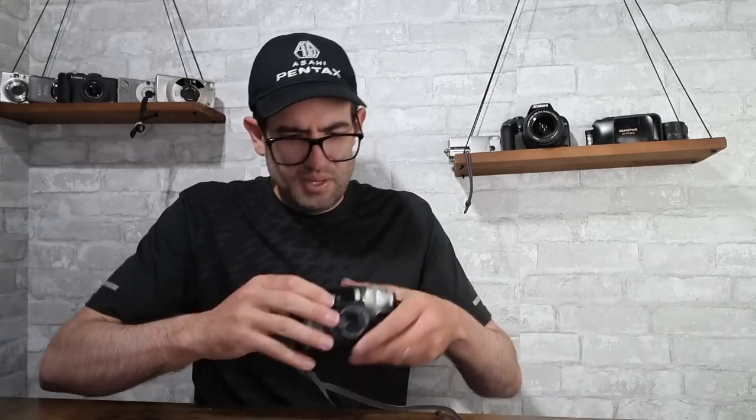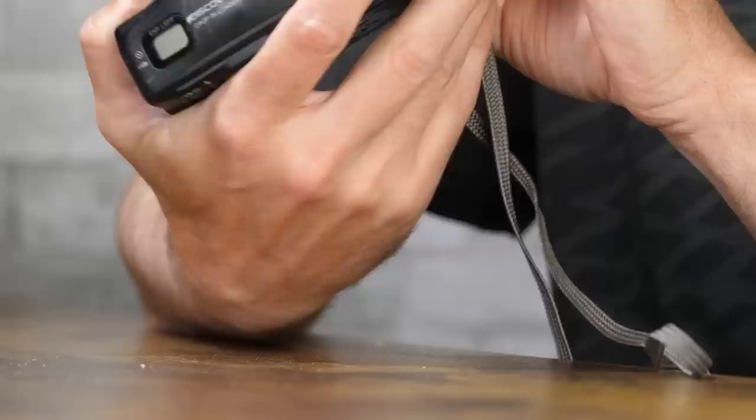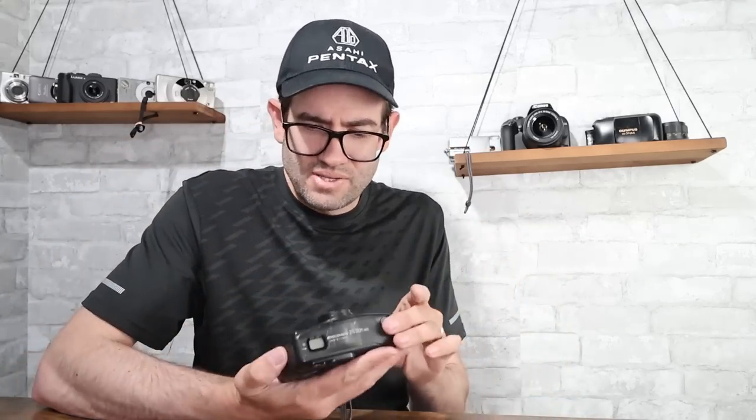Next one up is this Discovery 270 zoom date with the lens stuck out, and the plastic is like melted on or was hit really hard on the side. Can't really see it very well. Doesn't look promising, but I'll test this one later. Even if it was working in really good condition, not a whole lot of value here. So see what we can do there. But still, I mean, not a bad camera. Drop in loading.